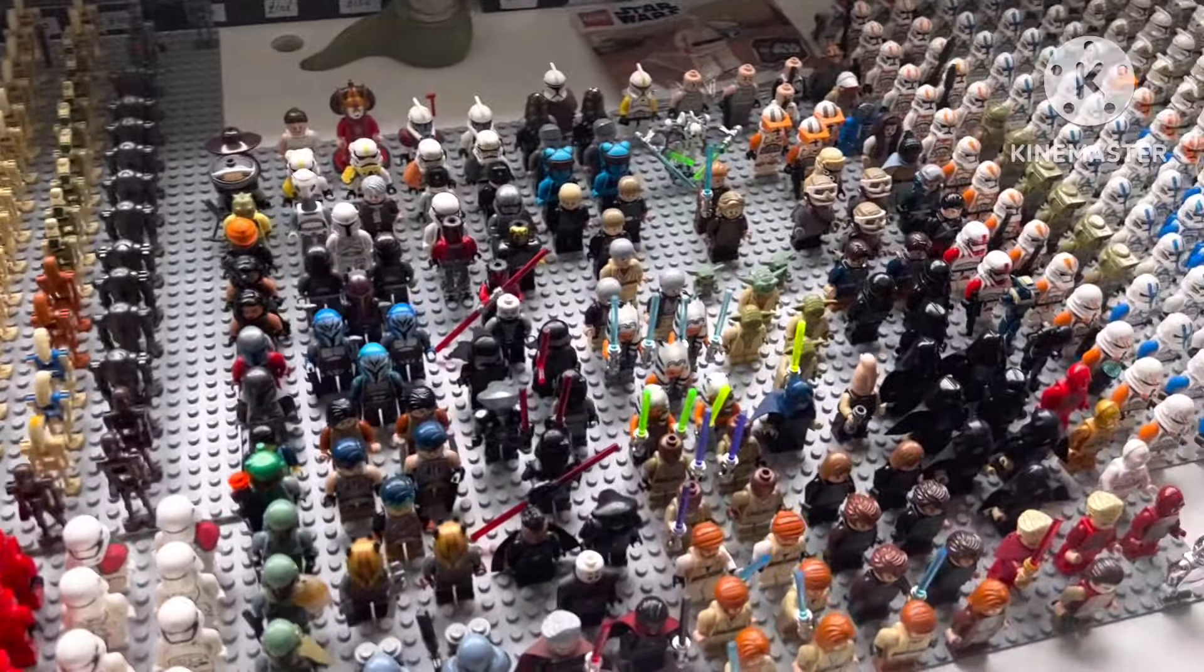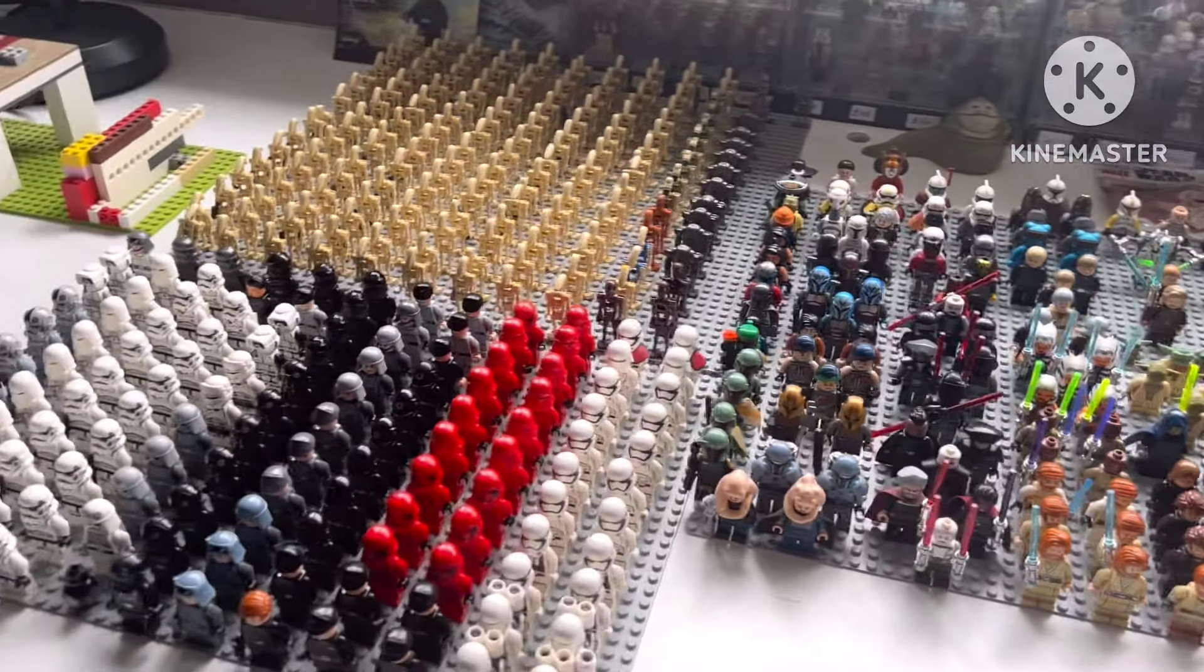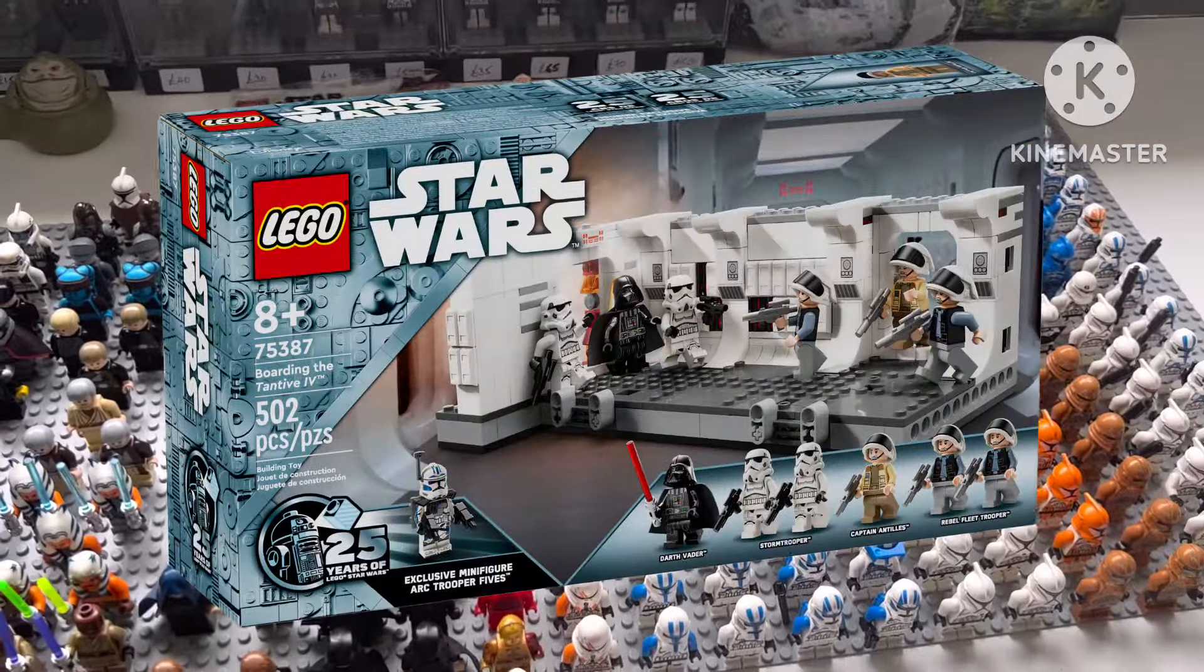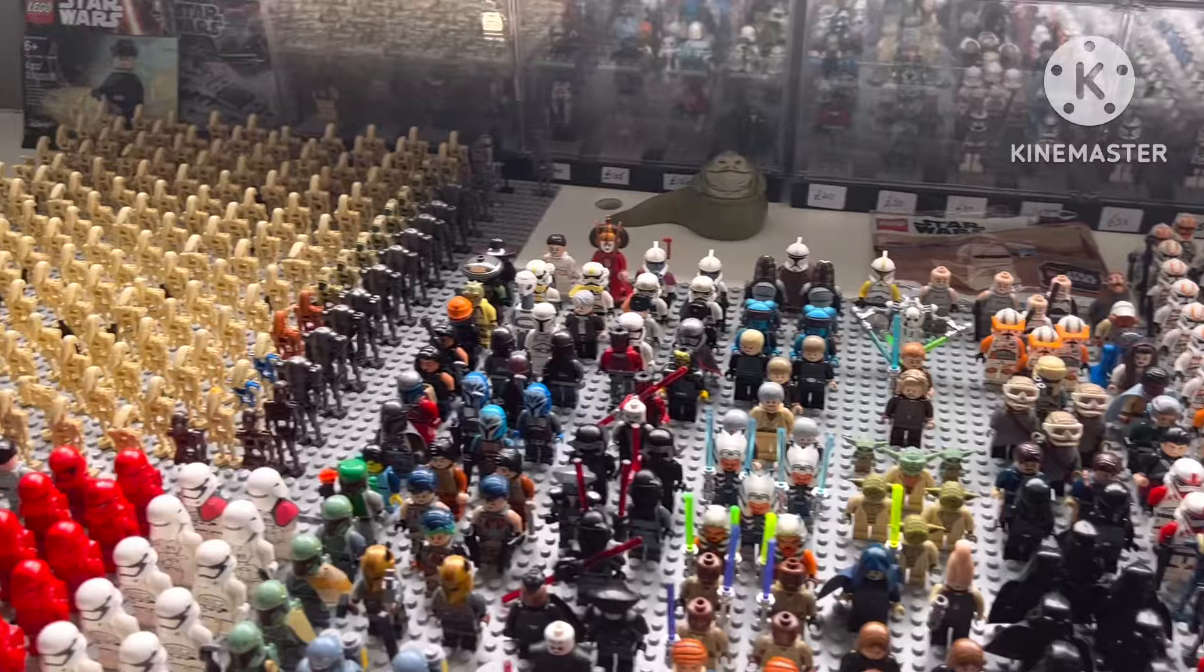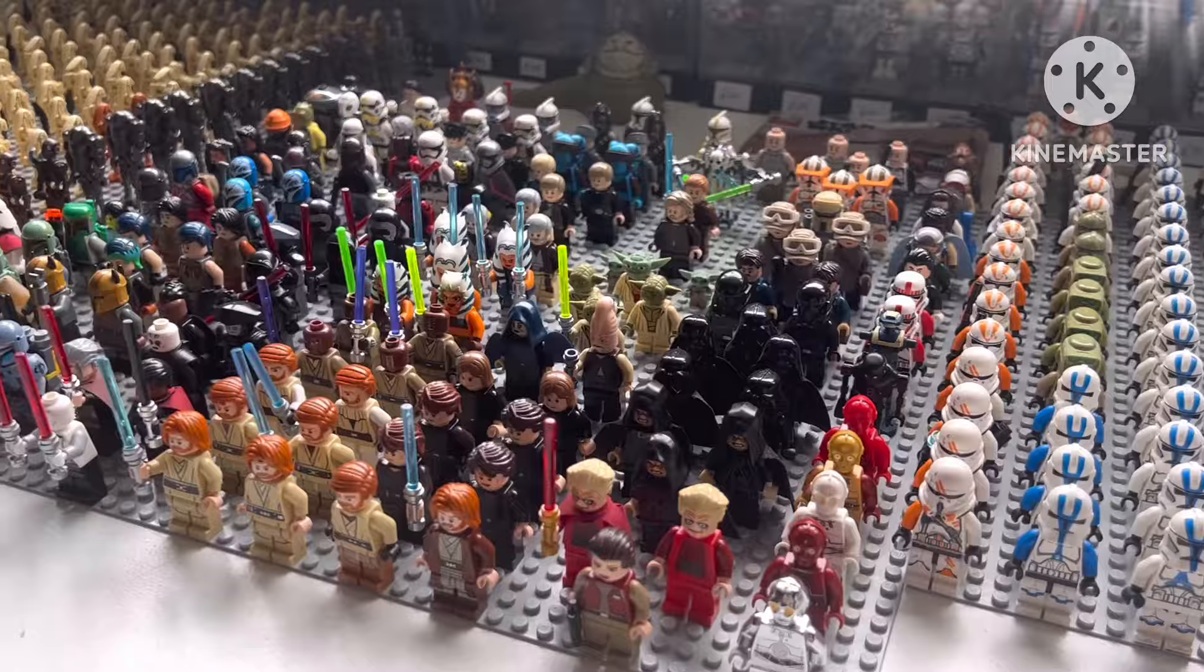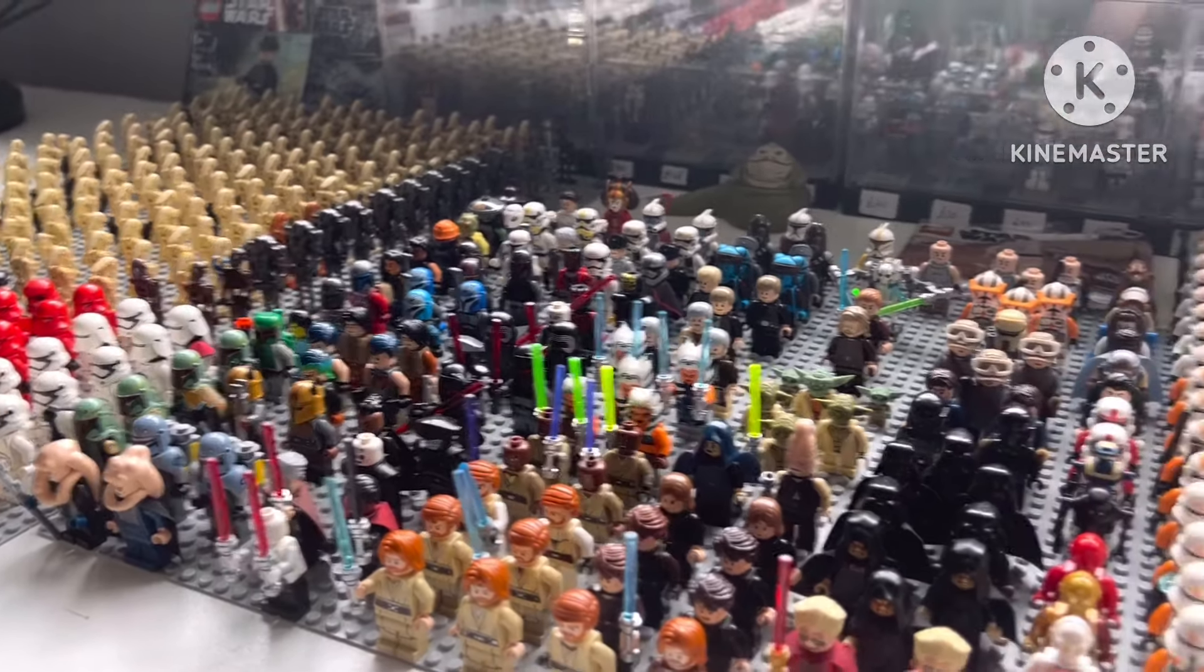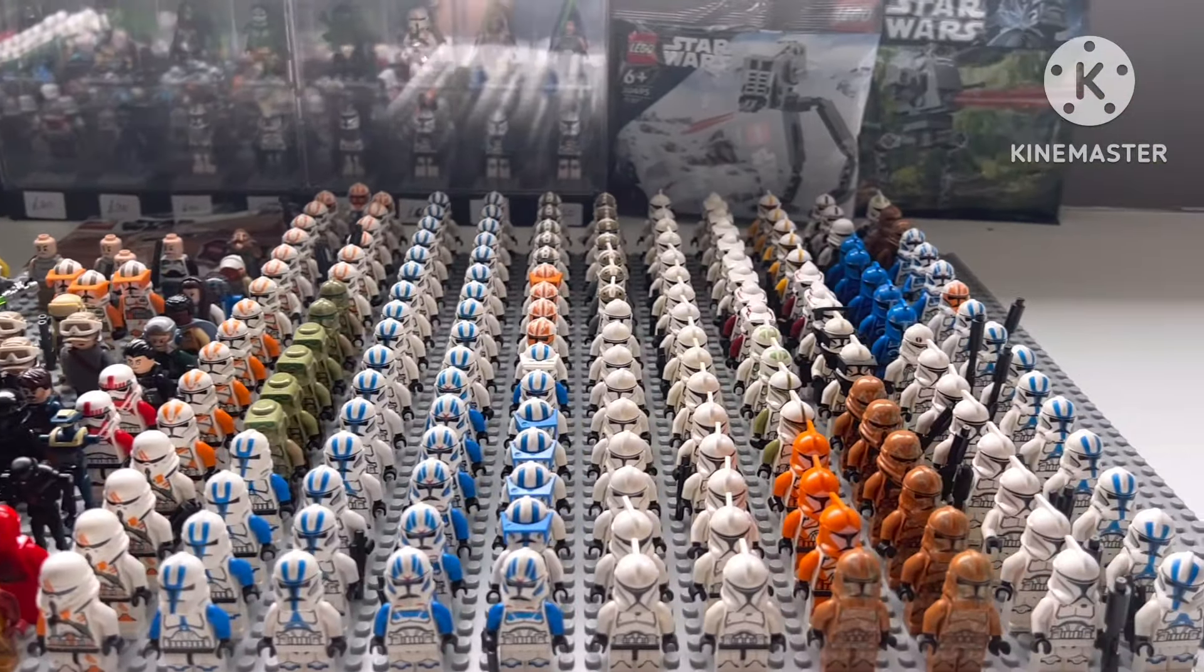Before we get to the next figure I want to tell you guys about my Whatnot auction next Friday. Any of the figures you were seeing in this video, well you're in luck. Friday I'll be a part of What's Not Con where I'll be selling all of these figures with most of them starting at £1. Selling a phase two Captain Rex at £1. Giving away the new Tantive hallway set. And also get £10 when you sign up on What's Not by using my link in the description. Technically you could get this TC-14 for absolutely free. Secure yourself a clone trooper. Go to my What's Not, Glitch_Shops, and bookmark my stream or use the link in the description to get £10 when you sign up. Thank you guys so much and let's get back to the video.